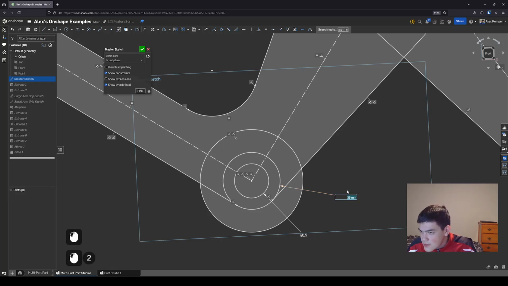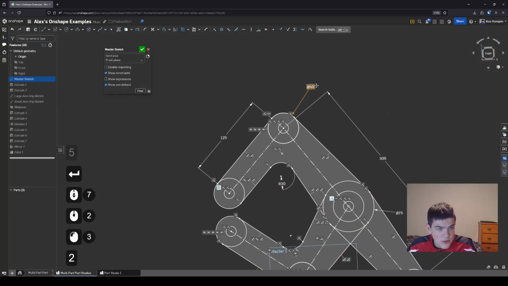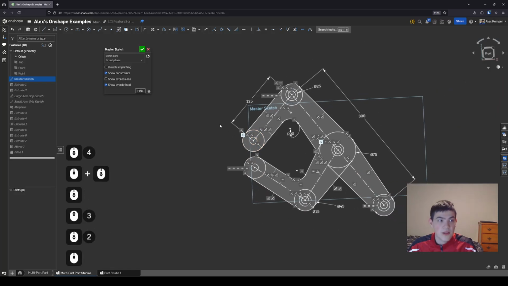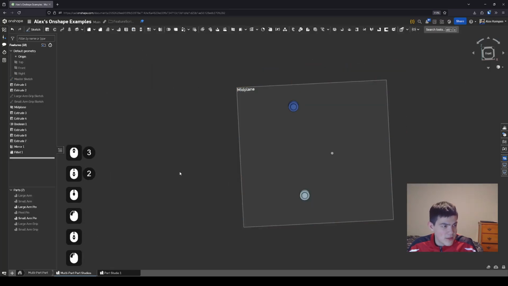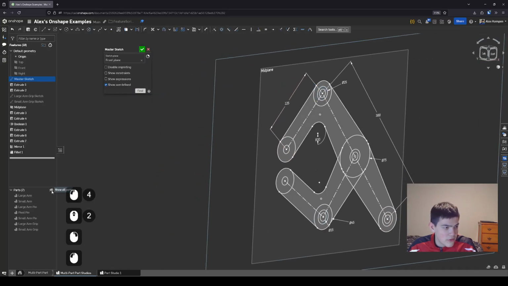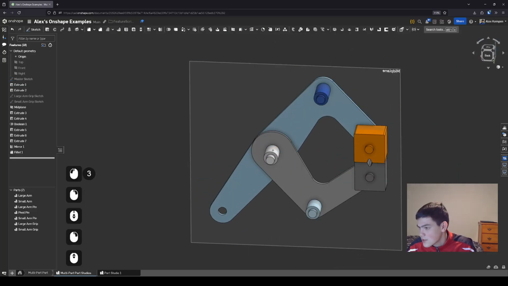Oh, is this supposed to be 45? Aha, and then this is supposed to be 25. Okay, so we got a little flipped around between our middle and our large. Okay, that was weird. Okay, that makes sense. And so if we click our final button and show all our parts, or just confirm the sketch, you can see that is correct now.